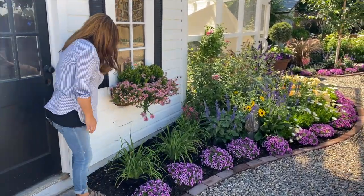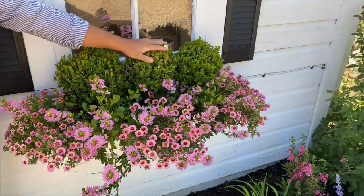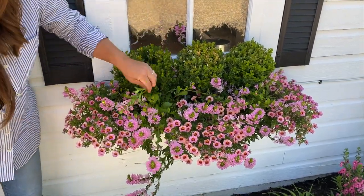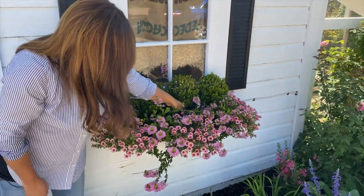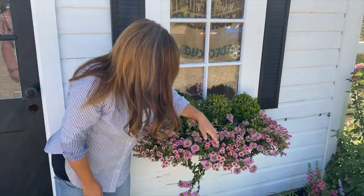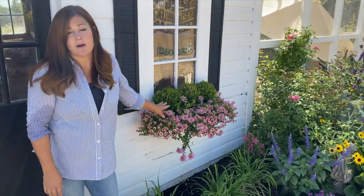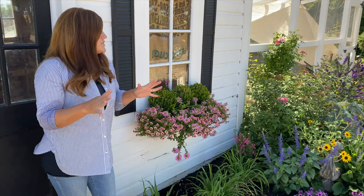And then right here in the window box, I've got three Sprinter Boxwoods, which I planted in here last year. They suffered a tiny bit of tip burn when I trimmed them up really early this spring, but not bad. I need to do a little bit of maintenance here though. I've got a Scaevola called Whirlwind Pink, two of them in this basket, and Superbells called Strawberry Punch, I think. Anyway, they've done really well. The zone malfunctioned one time and this whole window basket dried out bone dry. Everything was super wilted. And that's the thing with drip systems. Even if you have one in place, sometimes something doesn't work. So you really do have to eyeball everything every day, especially when it's so hot outside.